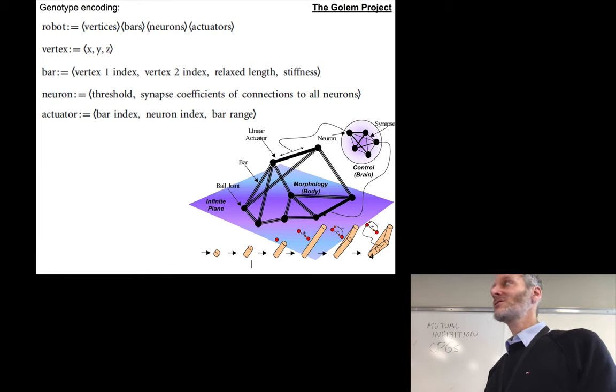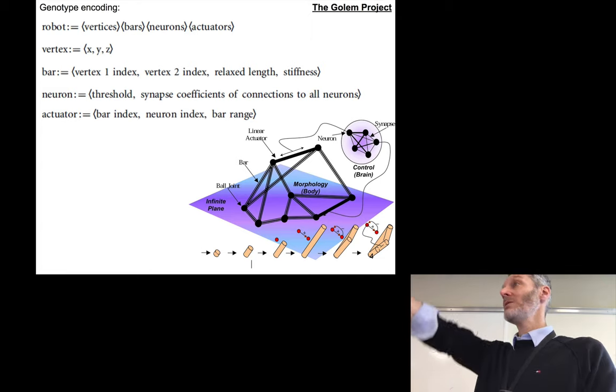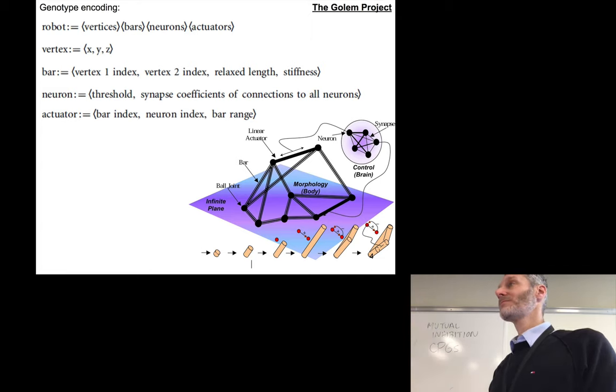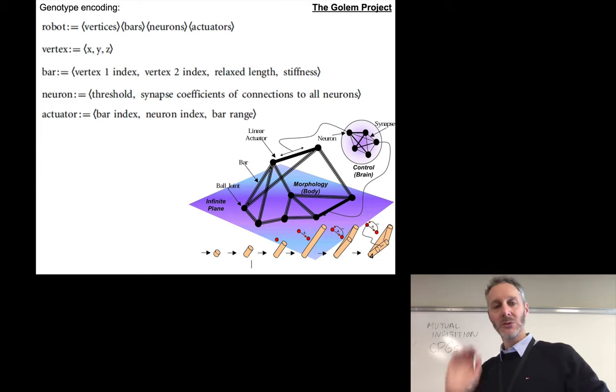This also should start to sound familiar. There was another robot we saw that was made up of a bunch of rods and springs. What was it? Does anybody remember? That's right. So Nick Cheney's tensegrity robot that we saw in the very first class was inspired by the Golem robots here. So this is not quite a tensegrity robot, but close.